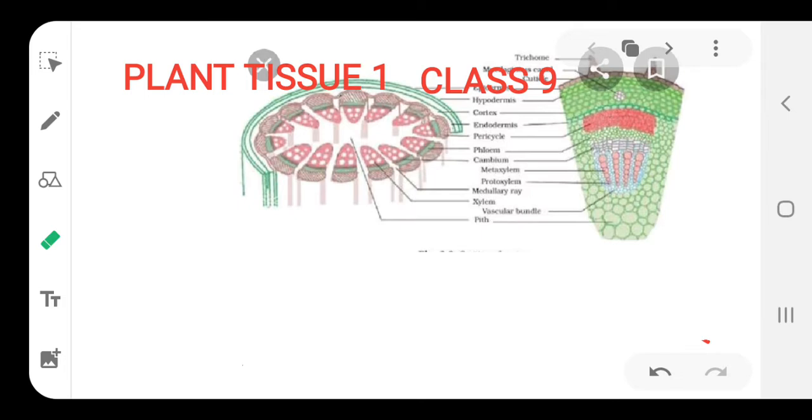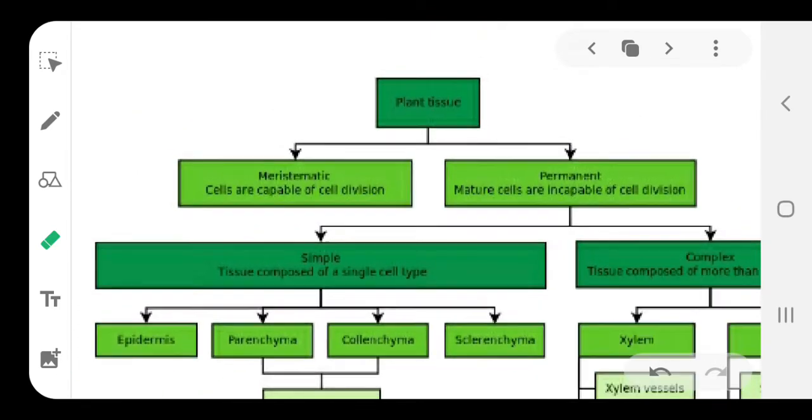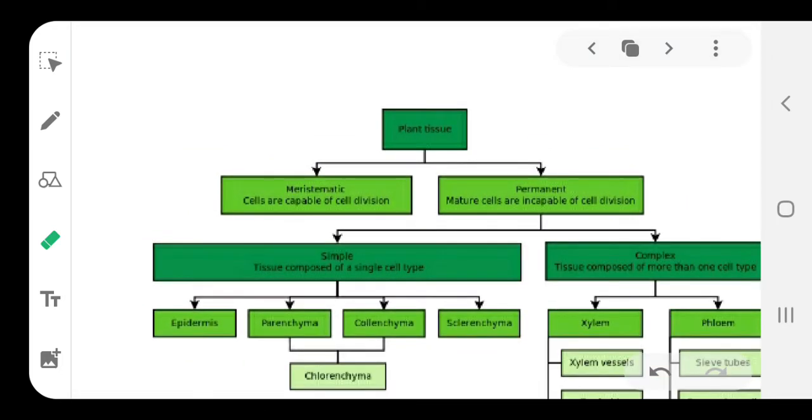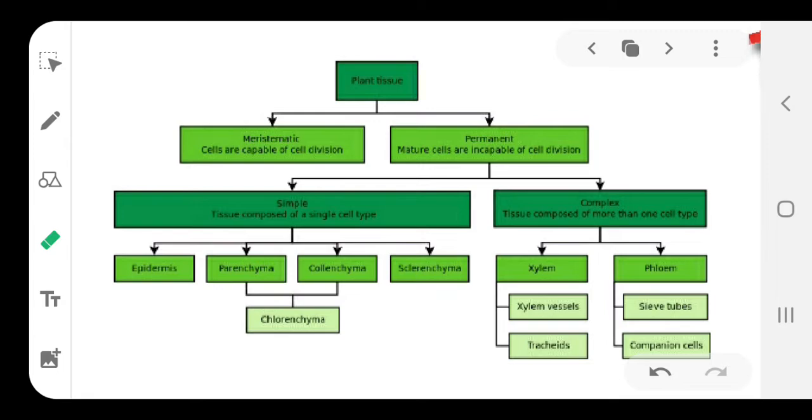So when the cell loses the ability to divide and performs specific functions, it is referred to as differentiation. Now you should know the flow chart of this. After this tutorial, I prefer that you draw it properly in your notebooks. Plant tissue is basically divided into two parts, meristematic tissue and permanent tissue. The meristematic tissue is further divided into sub parts depending upon their locations.